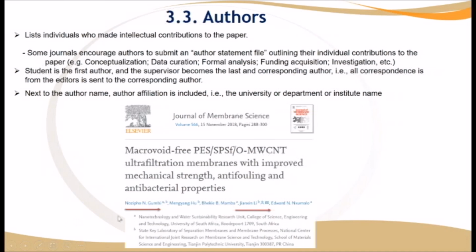Okay, so if you look at this example, I was the first author because I was the student at this point, and my supervisors are put towards the end and have the corresponding star or email next to their name. So all correspondence from the editor is sent to them, and then they share with the rest of the co-authors of the paper. In the middle, it doesn't really matter who becomes second, third, fourth. The important spaces are the first and the last space in the list of authorship.